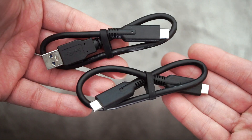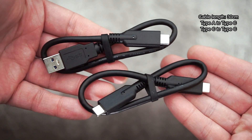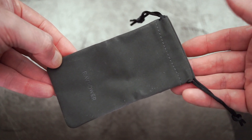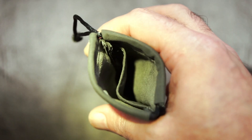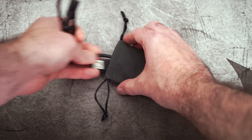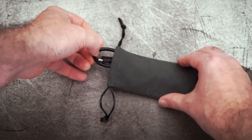In the other box you get two cables: a Type-A to Type-C and a Type-C to Type-C. They're quite thick but they aren't very long — 30 centimeters. They do include a travel pouch, which has a partition on the inside so you can store the drive and the cables neatly. It's a nice touch; not essential, but handy to keep things together if you're traveling.